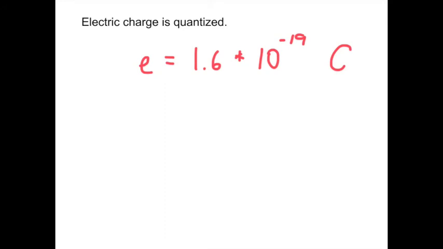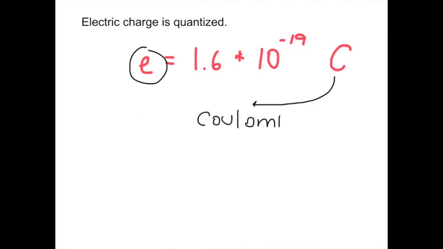When changes in electric charge occur, we say that they're quantized. This means that these changes in charge occur as integer multiples of a number that we'll call E, which is equal to 1.6 times 10 to the negative 19th coulombs. We'll get to coulombs later, but C represents a coulomb, which is the unit of electrical charge. This means that if a charge is added or subtracted, it would be added by an amount of either E, or 2E, or 3E, and so on, as the amounts get larger.